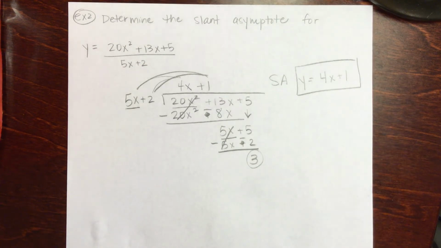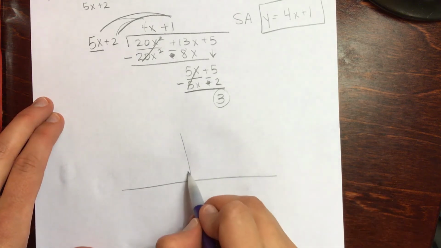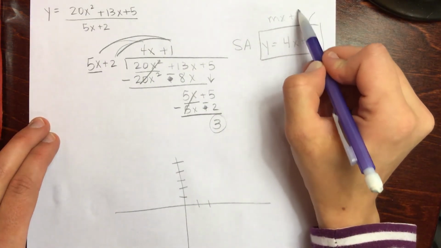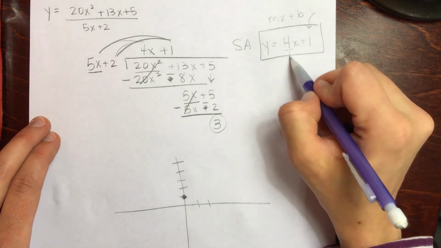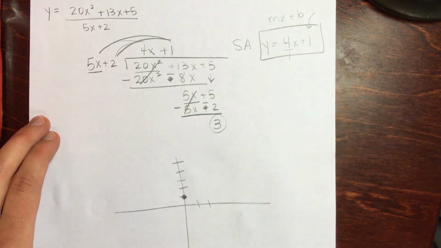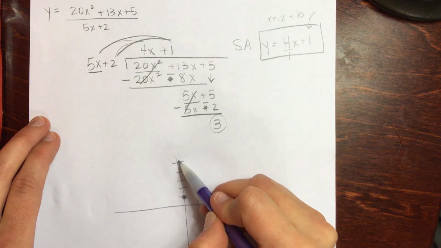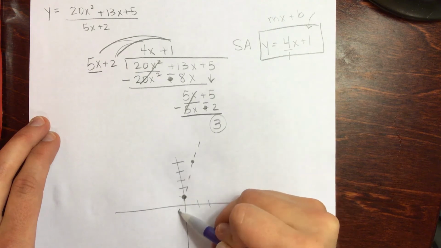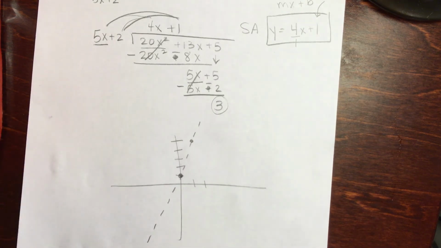If you were asked to graph your asymptotes here in this problem, I would use a dotted line and I would graph, remember, y equals mx plus b. This constant number here is your b, or your y-intercept. So positive 1. And then my slope here is 4. I can turn it into a fraction by writing it over 1. And that tells me I'm going to go up 4 and forward 1. So up 1, 2, 3, 4, and forward 1 to get to my second point. And so this, you should probably use a ruler to make sure that your line is drawn straight. But you have the general idea. That is my slant asymptote.